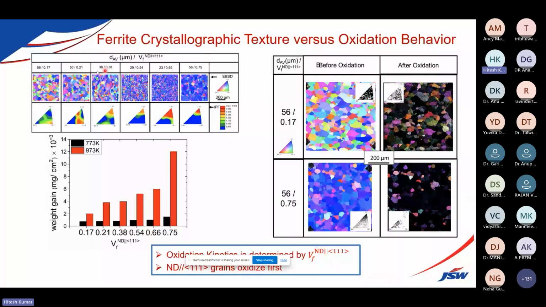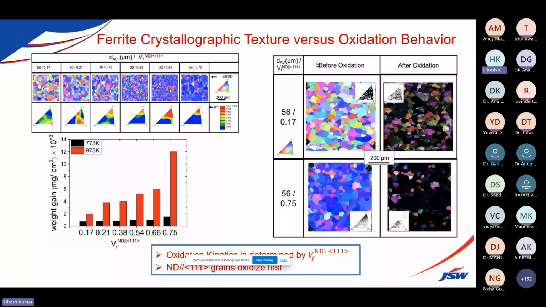This was also confirmed with the help of X-ray bulk texture measurement. After that, we oxidized. First we did some trials, and after reading some literature we got to know that around 300 degrees Celsius, the first oxide formed on a steel substrate is magnetite. So we optimized one cycle at 300 degrees Celsius for an appropriate time and oxidized both the samples.